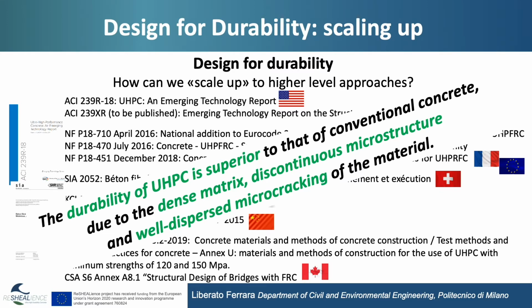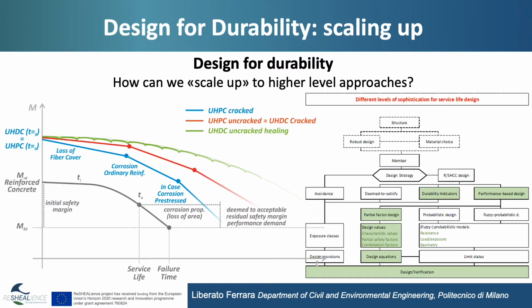So we need to adapt the design methodologies, or to conceive the design methodologies, especially for these materials. And there is a scheme which I took from work by Mechterin and Altman, adapted, in which the design strategy is highlighted. We have on the left avoidance and limit to satisfy approaches, and on the right the higher level approach, in which, as you can see there in the green box, we have to understand, first of all, which are the durability indicators.